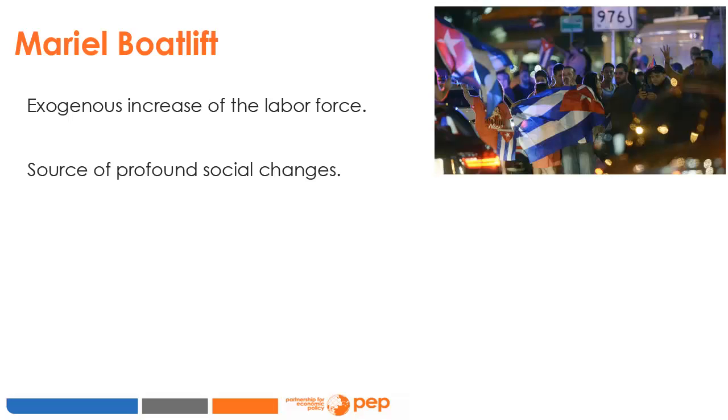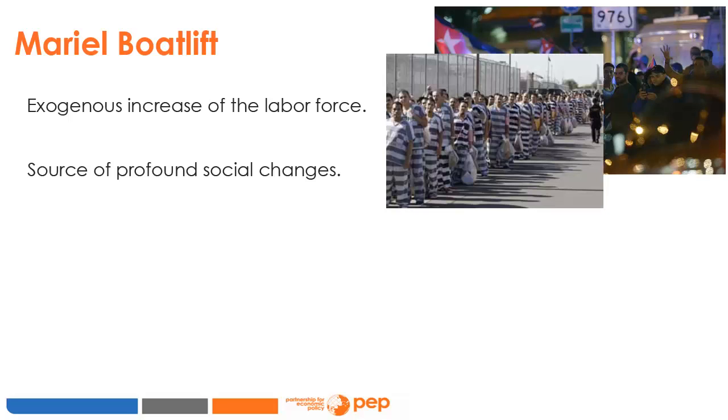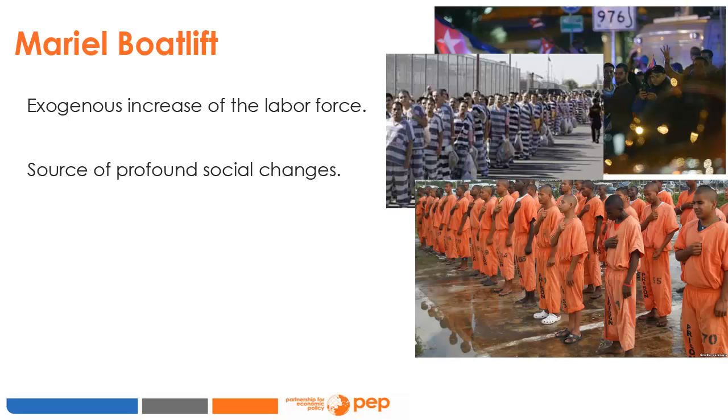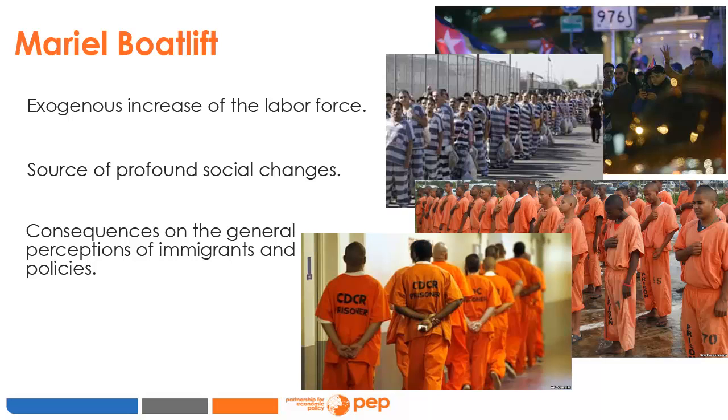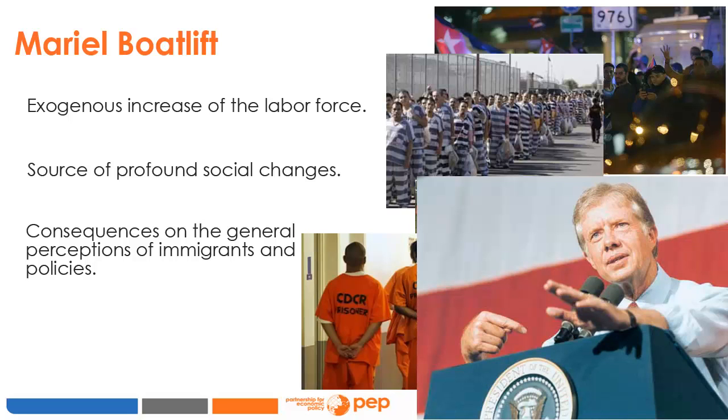This mass immigration event produced an exogenous increase of the labour force, but was also the source of profound social changes in the metropolitan area of Miami. Among the Marielitos were several hundred inmates from Cuban mental hospitals and jails. Many of them were arrested in the United States and experienced long incarceration periods due to a legal limbo that would not allow them to be deported to Cuba nor to re-enter the American society. The Mariel Boat Lift had major consequences on the general perception of immigrants, on federal immigration policies, and even on presidential elections. All these treatment effects are confounded in the data.